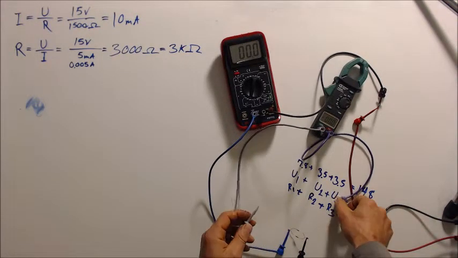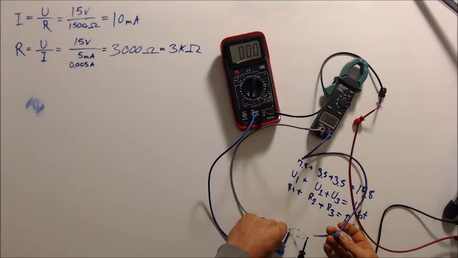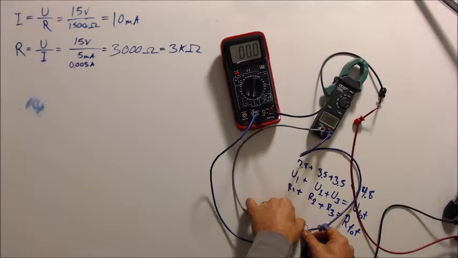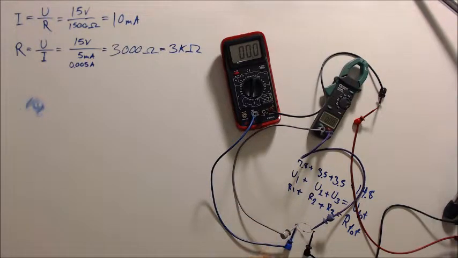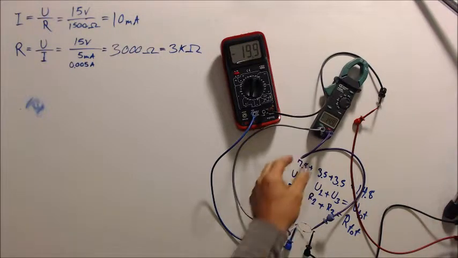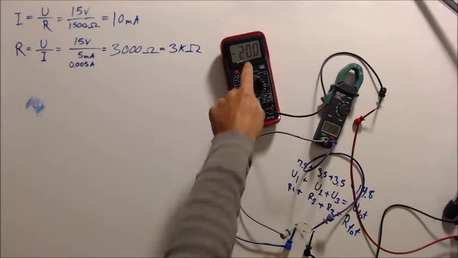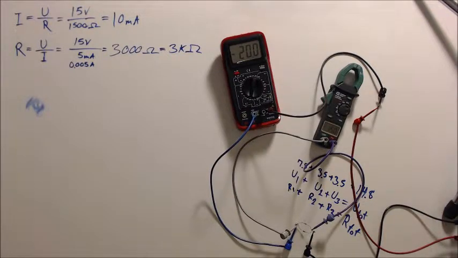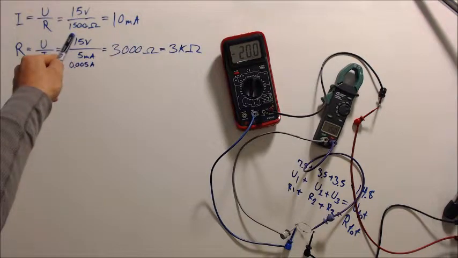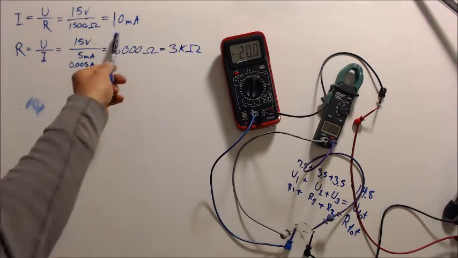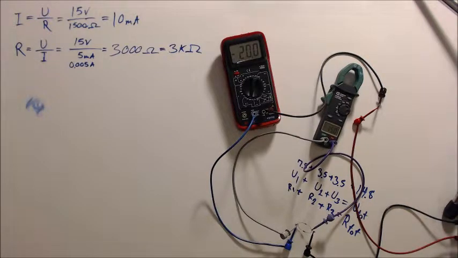And now let's measure across these two guys here. Let's put some power on. 15 volts. Let's give it a notch more here. And look at that. 20 milliamps. So something happened here. Because the original setup, as you remember up here, on one of these resistors gave 10. So that makes sense.